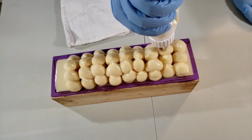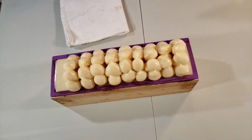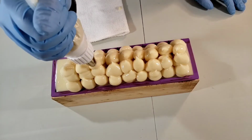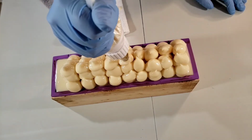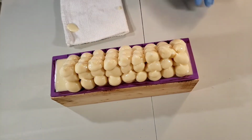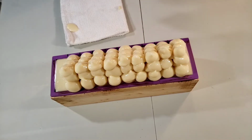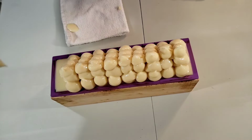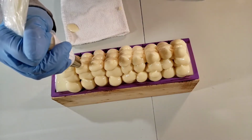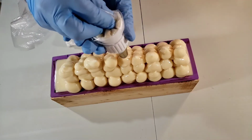So I get it that she's the queen of frosting, and she's an amazing, talented person. I love her stuff. But I make a point in trying to be as original as I possibly can because I got into this for me and my enjoyment and nobody else. I've always enjoyed baking, so frosting things, nothing new about that for me. As soon as I found out that you could frost soaps, I was like, hey, I got some great ideas. So that's what happened there. So just putting that out there.